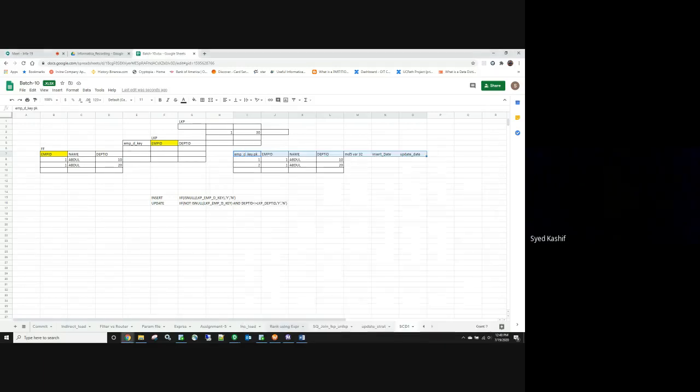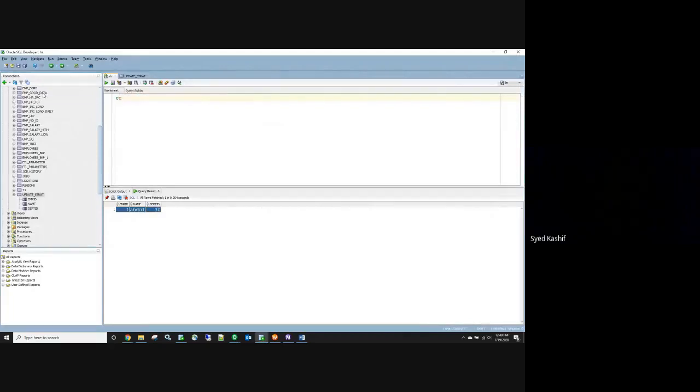Save, close, go to my target table, create table emp underscore SCD underscore 1. I will take all the columns from my source. First column will be emp key. This will be number, and this will be primary key. The emp ID will be number. No constraints for natural key. See, somebody was asking, right? No constraints for natural key. Dept ID will be number. Salary will be number. Zip code will be number.